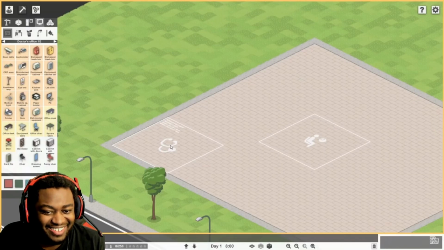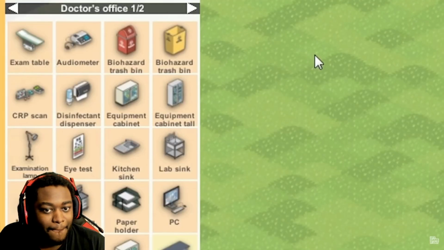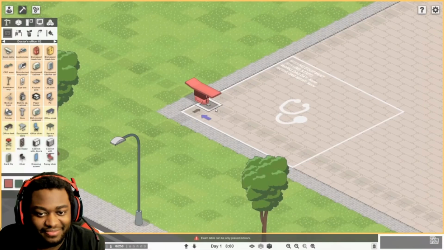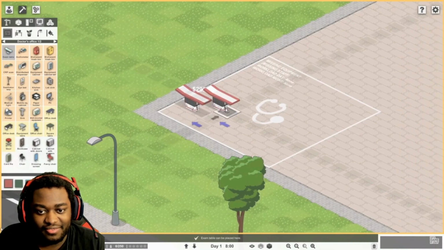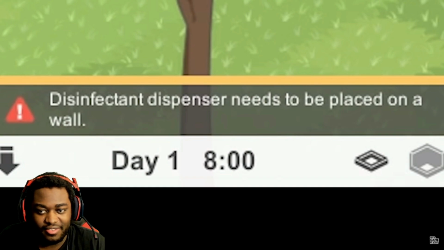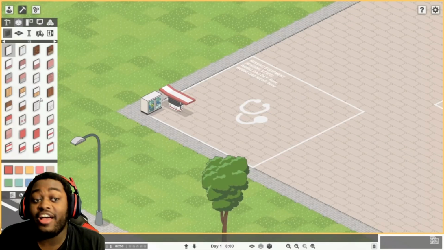Okay, so first things first, this thing wants us to add a bunch of stuff. Stuff in tan we need to have. Stuff in yellow is a mere suggestion. Okay, we'll get all the good stuff, including the exam table here, disinfectant dispenser. Needs to be placed on a wall. Oh yeah. I guess we should put up some walls.